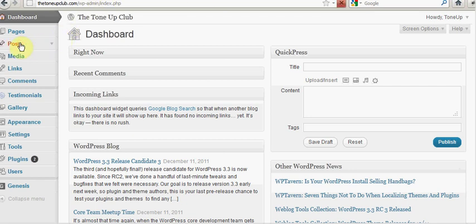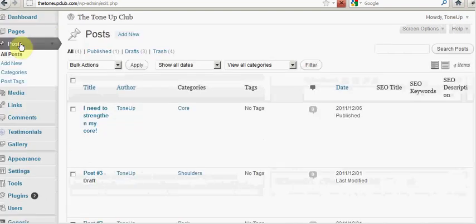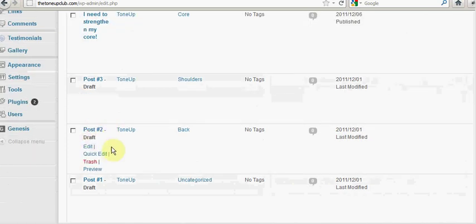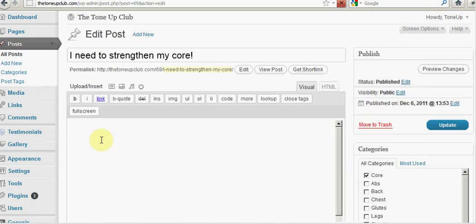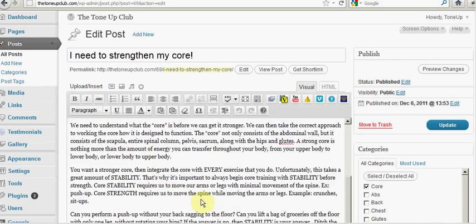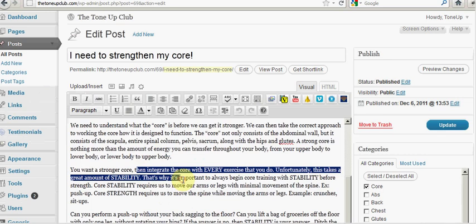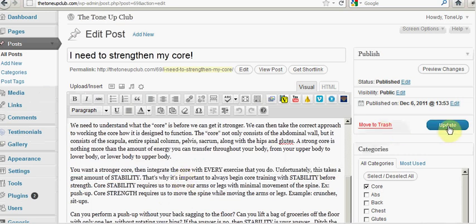So, if we expand the Posts menu by clicking on that tab in your left sidebar, first of all, you will see a list of all the posts that exist. If you wanted to edit one of these existing posts, you simply click on that title. It will open the post and you will go into the editing window. In the editing window, you will make any changes that you need, and using the tools in the toolbar here, you'll edit, add or remove text and so forth, and you're going to click that update button. So that is editing an existing post.